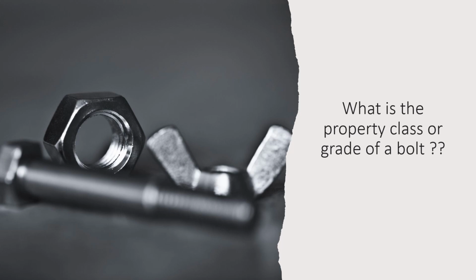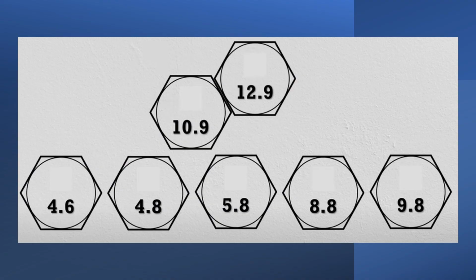Sometimes you don't know the bolt grade, because most of the bolts, if they are galvanized, you cannot find out what type of bolt it is or what the grade of the bolt is. But if you read on the top of the bolt head, you can find out many things. So in this video we'll learn what that number or alphabet mentioned on the bolt head explains for that bolt.